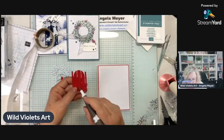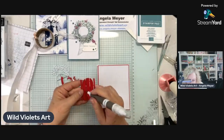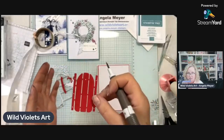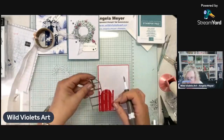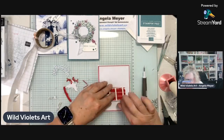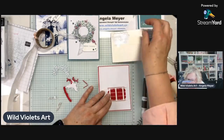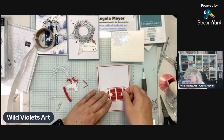Okay, so before we assemble this, let's get rid of some of these little extra pieces. Get rid of all the little grommet holes or whatever it is that they have, you can see all of them through the paper. So you can see there's lots of them. So we'll leave that out. And we'll do like we did before, and we'll just center it, turn it upside down, and then add dimensionals to hold it in place. So I probably don't need as many as I did last time.